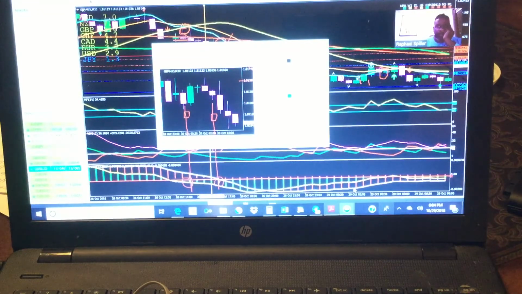My bar up, which is the outside rim of my candle, is spring green. My bar down, which is the outside rim of my candle, is magenta, medium orchid. My bull candle, the color inside, is green. Bear candle color inside is magenta. And that's how you can change that.